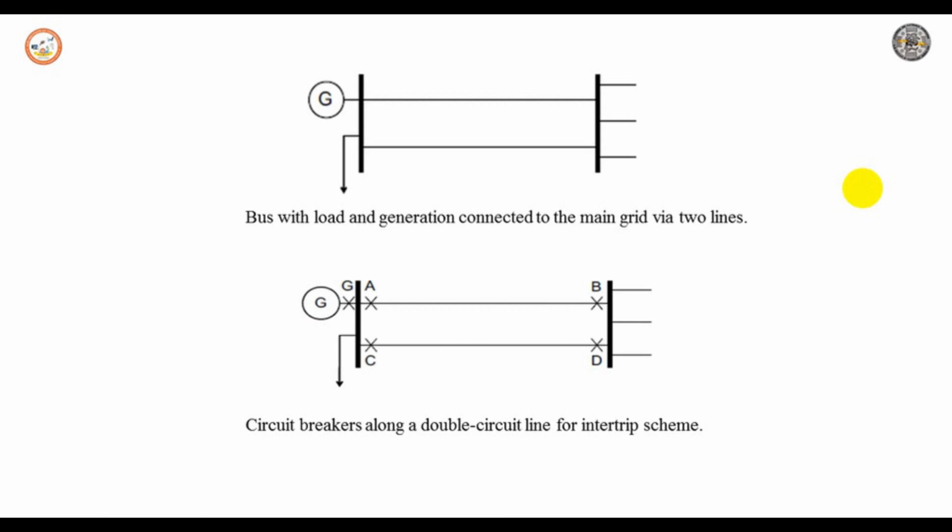So the N-1 principle requires that the loss of any component does not result in the interruption of any of our consumers. This principle is used as an operational principle by almost all transmission system operators. At the sub-transmission level, the principle is strictly applied during operation, although the details differ from operator to operator. So one of the important points in the discussion in this module is the N-1 principle, which is used during the design of our networks.